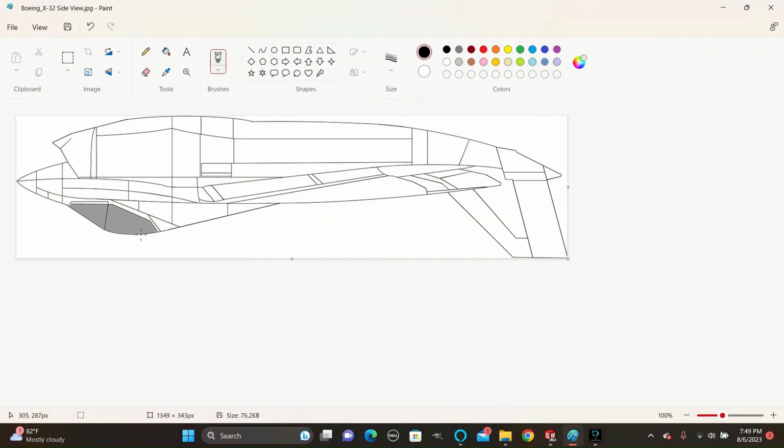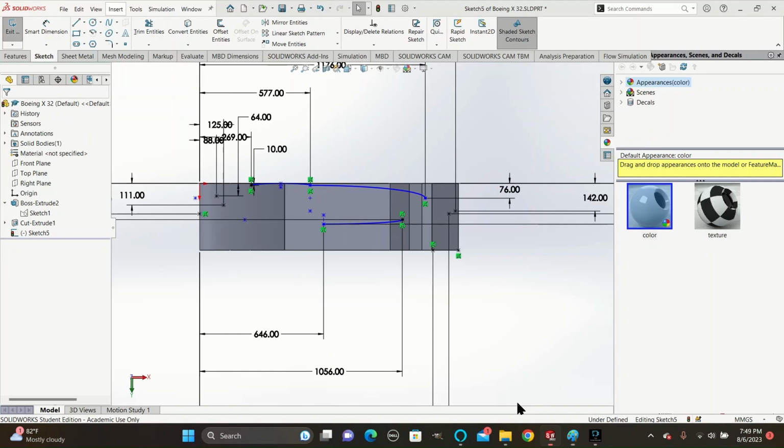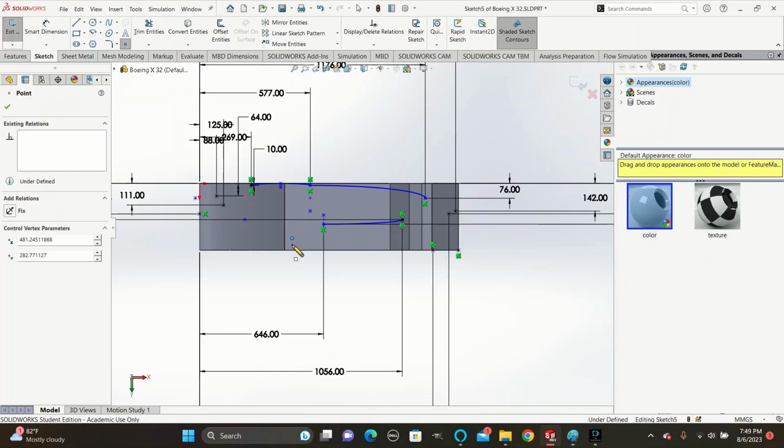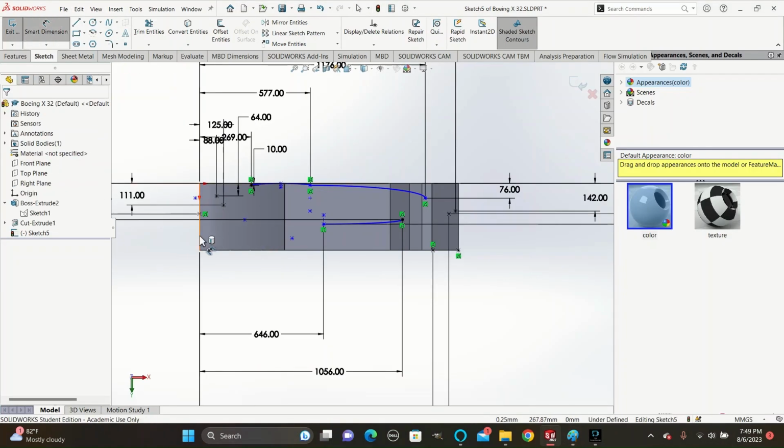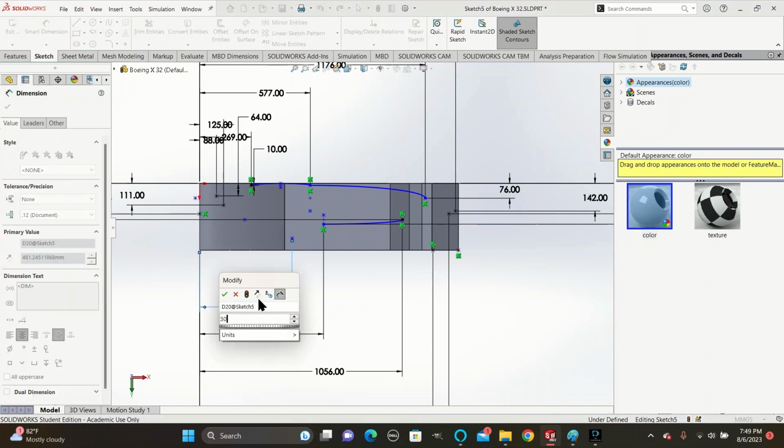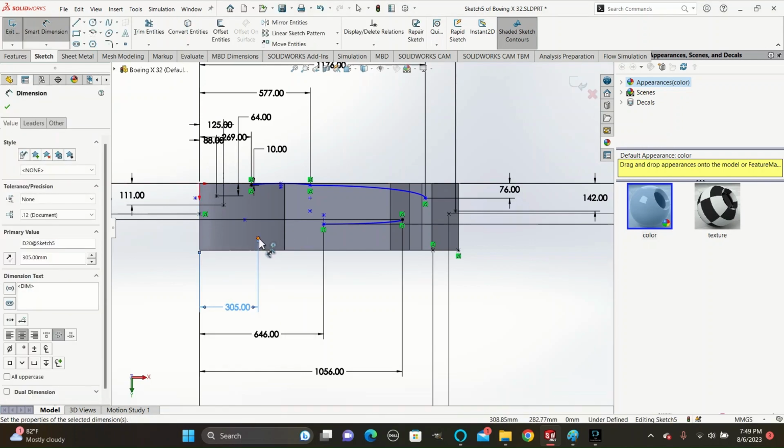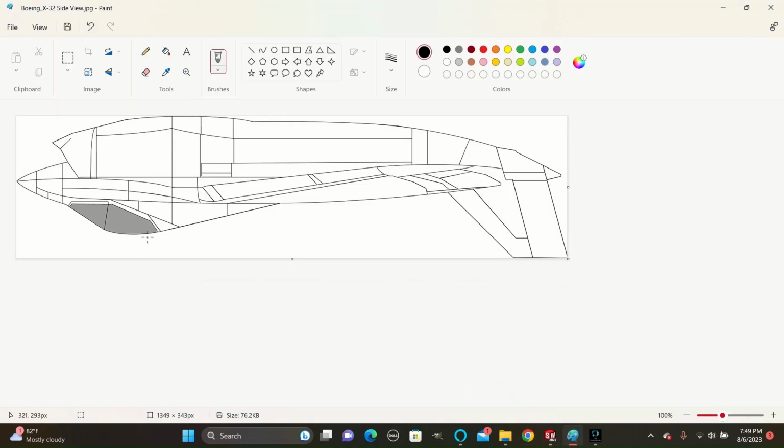Create a straight line to 305, 287. And then I will form some sort of rounding curve to 121, 215.